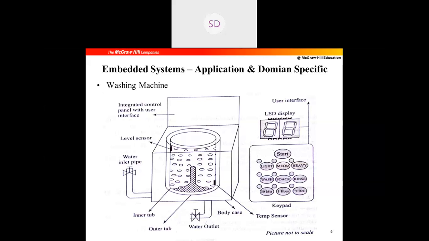Basically, whatever input or data you give is fed to the control unit, right? The control unit is already pre-programmed. Suppose you observe the keypad in this particular diagram. What do we have in the keypad? A start button, light, medium, heavy, like three different phases of washing: wash, soak, as well as rinse, right? Next, the time is there: 30 minutes, 1 hour, 2 hours. This is nothing but the input we give, right, to the sensor. Suppose I press light. That has to be detected by the control unit. For light, what programming is done?